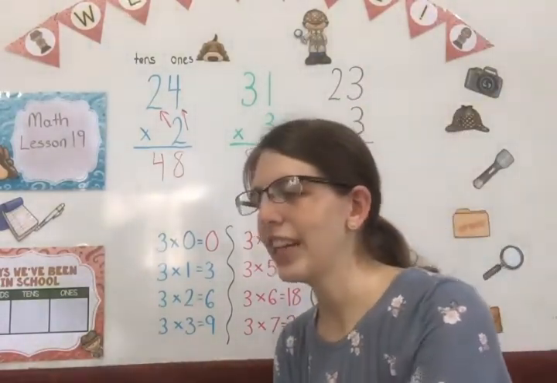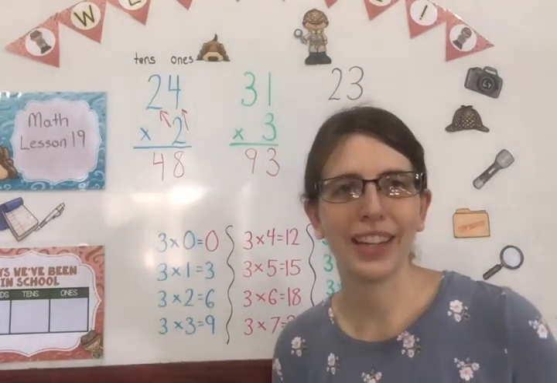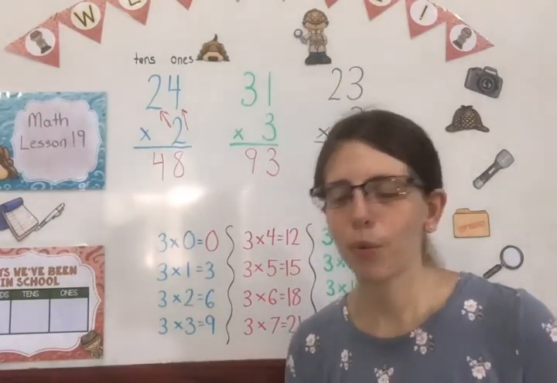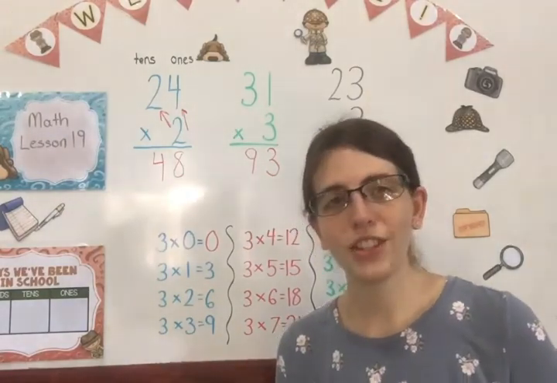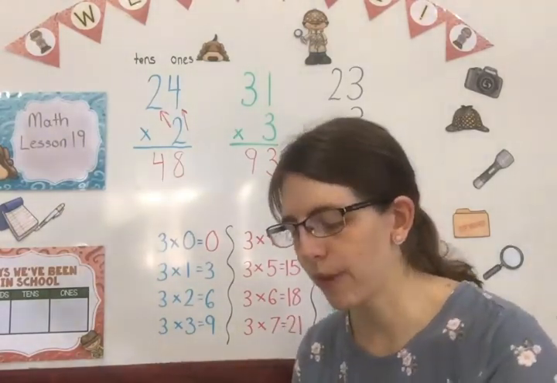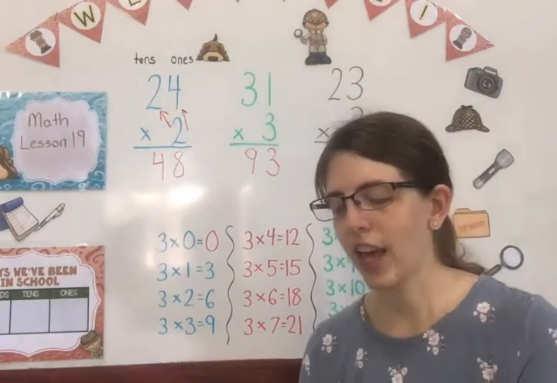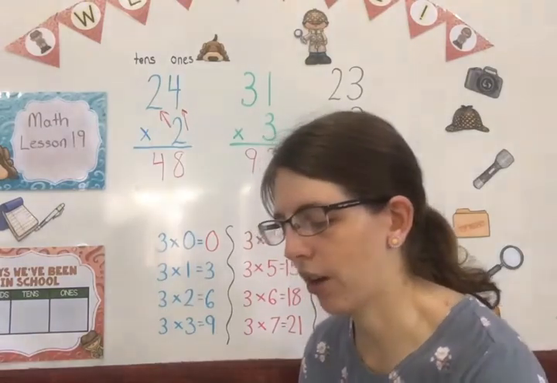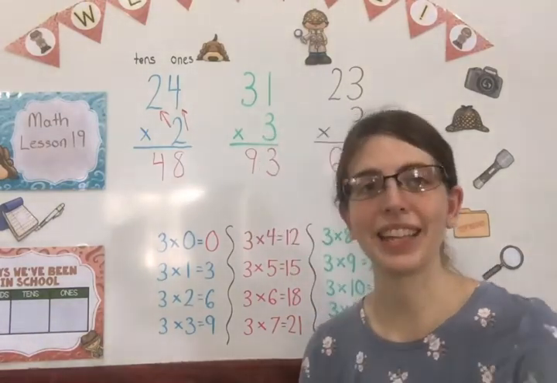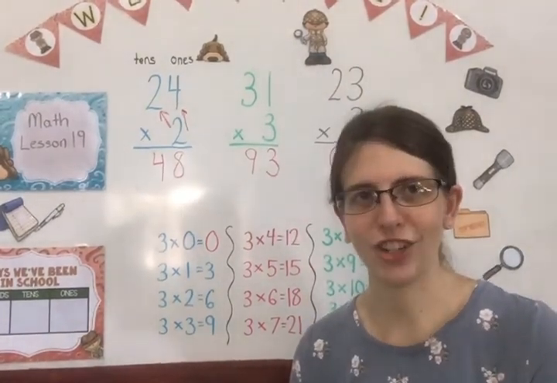Okay. Look at exercise 2 on your paper. We're going to go over this together. It says, solve the story problem. 3 red-eyed tree frogs each caught 33 insects in 1 hour. How many insects did the frogs catch?